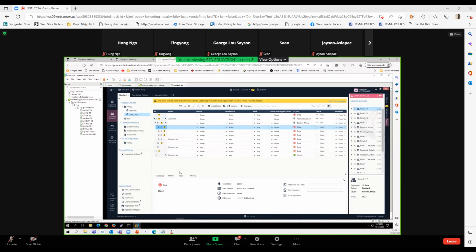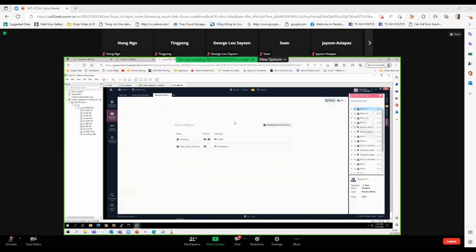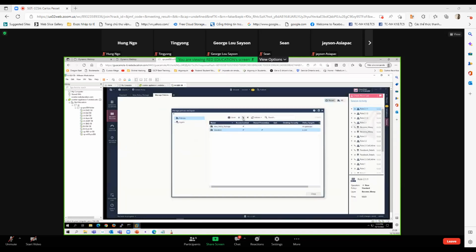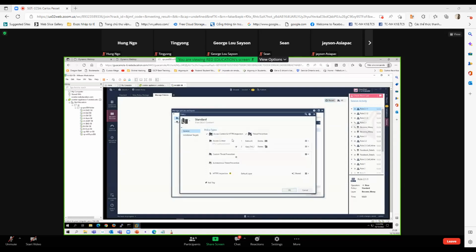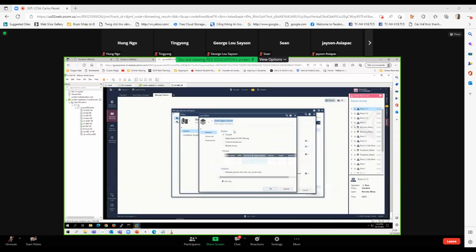Okay. And as you can see, you have a lot of different options. All right. And also I can add a new ordered layer. So let's add a new ordered. We come to the standard, and you just click on the plus sign here, another layer. There's another layer. Let's say it's content awareness. Let's say credit card inspection.